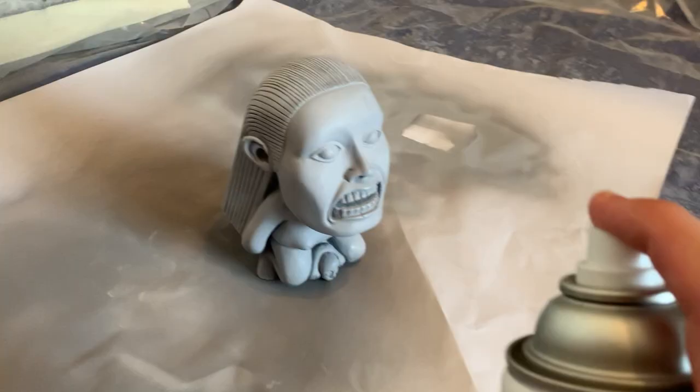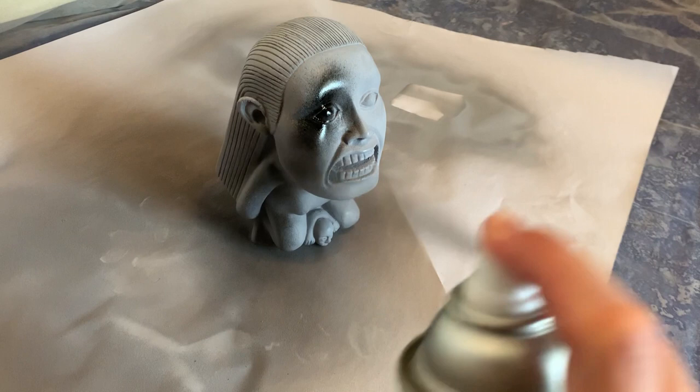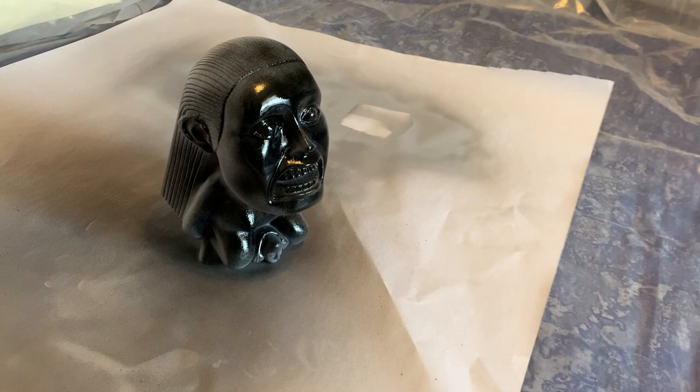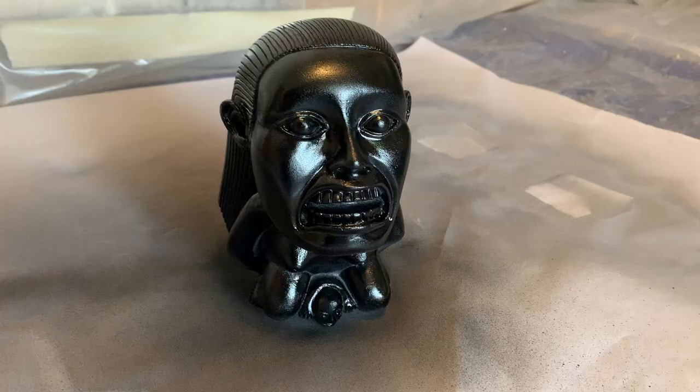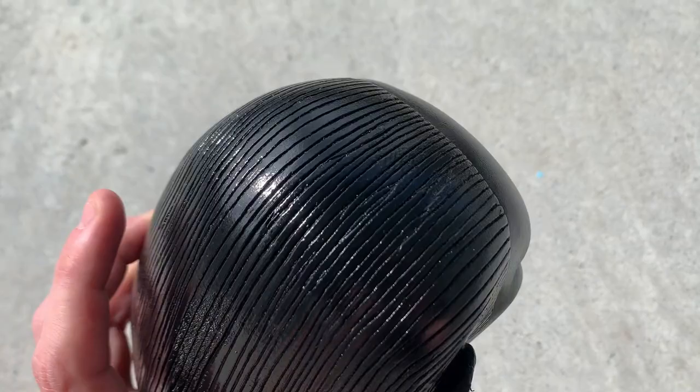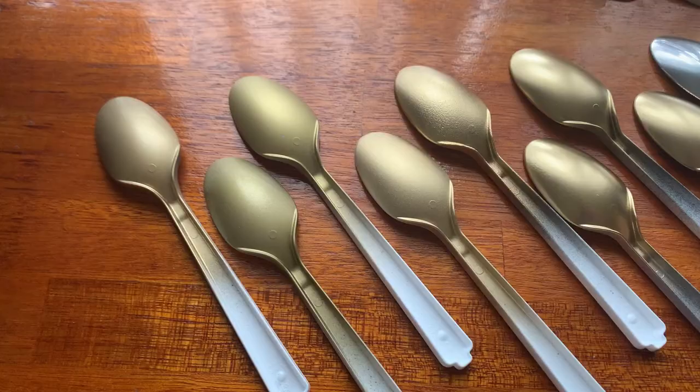Now we want to paint the idol and completely cover it in the most shiny black we possibly can. I'm using this 500-degree engine enamel because it's much more glossy and reflective than any gloss black spray paint I've found. If you want to get it even shinier, use a clear gloss and cover that all again. Use this step to inspect the idol and make sure it's got the finish you want — if there are any imperfections, the metallic paint is going to make it even worse.